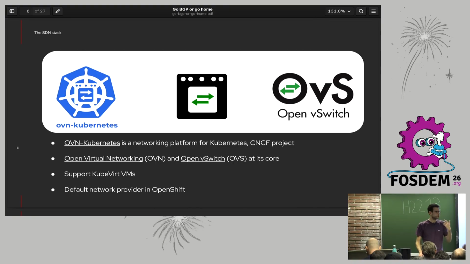Good question. What is OVN? So OVN is an SDN control plane for Open vSwitches. So it just orchestrates a bunch of Open vSwitches which would run each on a dedicated node. And it supports KubeVirt virtual machines. By this we mean that it has special code, like it understands that a pod holds a VM and does special stuff to it, and it is the default network provider for, well, for at least one downstream distribution of Kubernetes.